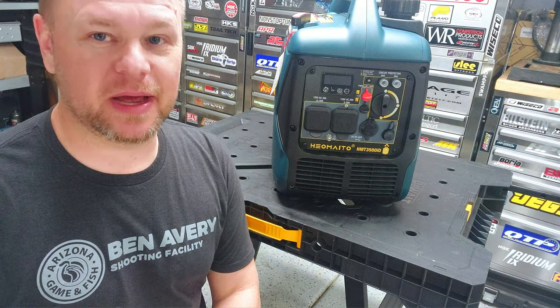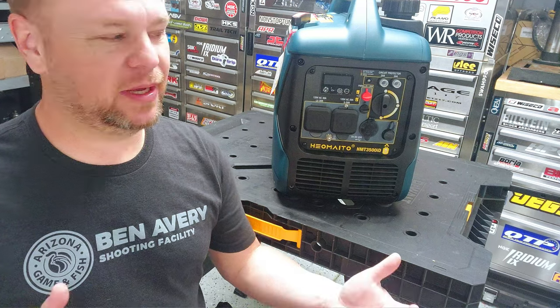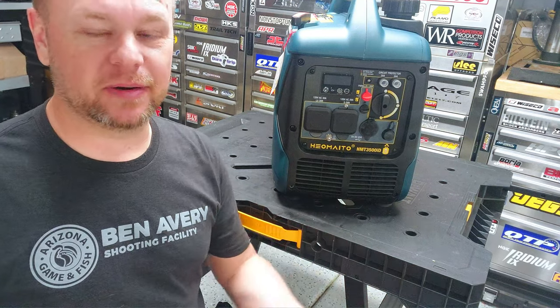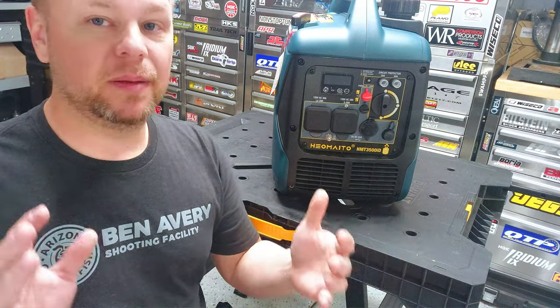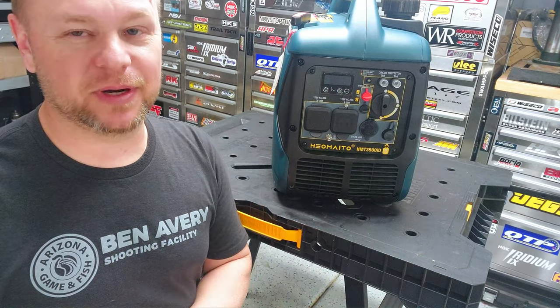I hope this helps you guys out. It's really neat being in this world where the efficiency and the modern technology is shrinking things like these generators, where they're getting smaller and smaller, with more output and more fuel efficiency. It is a pretty neat world to live in.